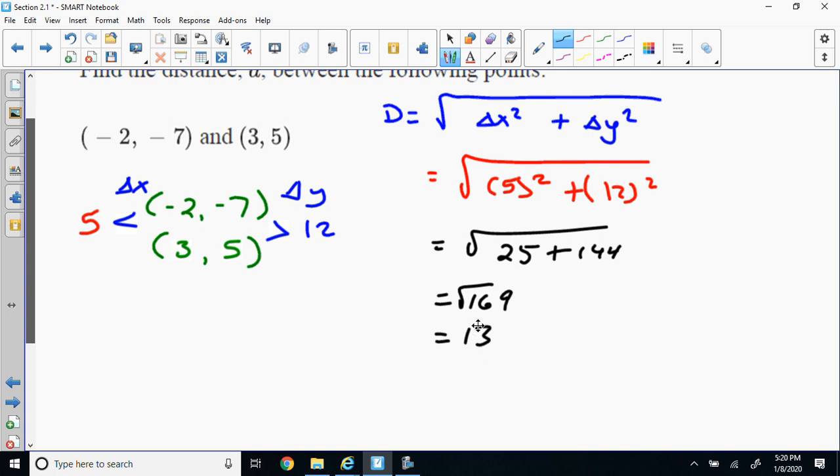Okay, will they always come out to be nice, pretty whole numbers? Nah, they won't. So what happens if you get a radical that's not a perfect square? You don't get a decimal. They're probably going to depend upon the homework. On the homework, we had some of the decimals. Did they want you to put them in as decimals rounded to so many places, or did they want you to put in a simplified radical?